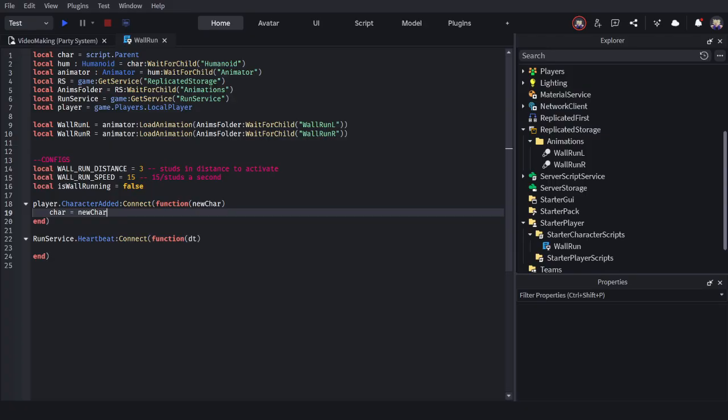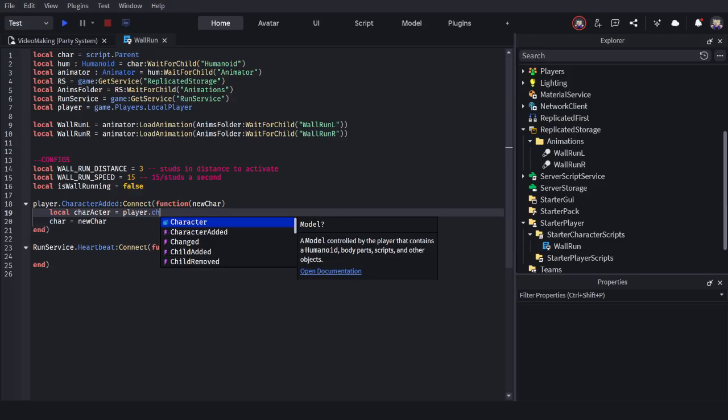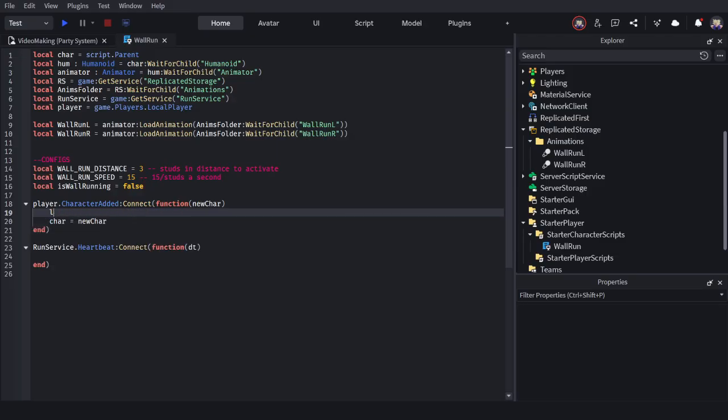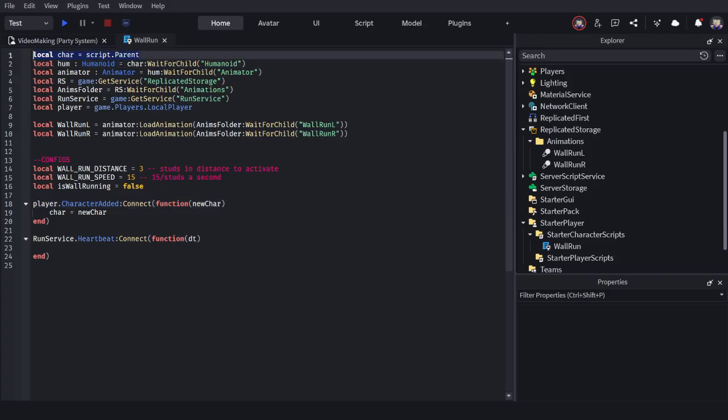What this is going to do is I don't have to keep re-referencing character in every single new function that I make. I hope you guys can use this in your movement system, because you would find that you would have to redefine character, like character equals player.Character at that time of the script. The reason why is if you die, this variable holds the memory of the character from before you died, and you have a new character. We're not going to have the right character instance to actually use.